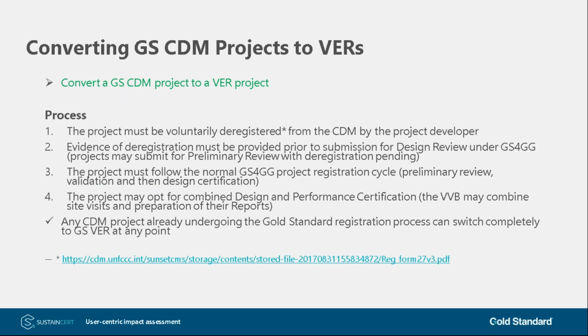So talking about the process for converting a Gold Standard CDM project to a VER project. As mentioned, it needs to be deregistered. It's important that it's voluntarily deregistered. Obviously, if it's deregistration for another reason, there are perhaps some more issues that need to be checked. Voluntary deregistration is carried out using a form. There's a link on the bottom of the screen for those of you who are interested. But anyway, evidence of deregistration from CDM needs to be provided prior to submission for design review.